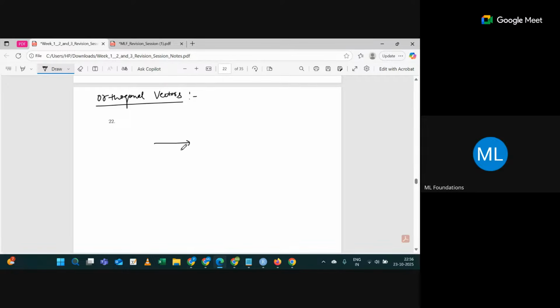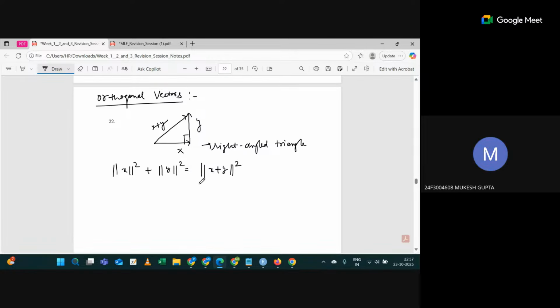Now in the same way, orthogonal vectors. Suppose you have vector x like this and some vector y like this, and they are perpendicular, and there is a right angle. Forgive me, my bad drawing. So can I say this is x plus y? If you see the vector addition, this is a right angled triangle, right? If this is the right angled triangle, can I write from the trigonometric idea norm x square plus norm y square equal to norm of x plus y square? Would you agree with me? What does this formula say? Pythagoras theorem.